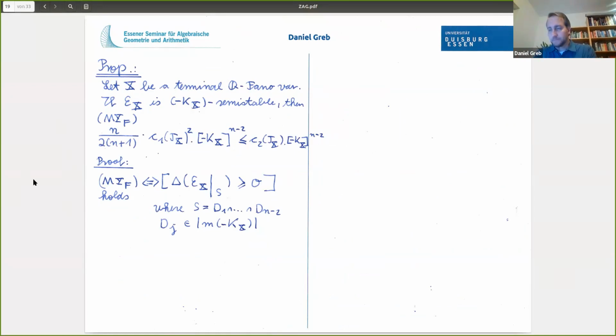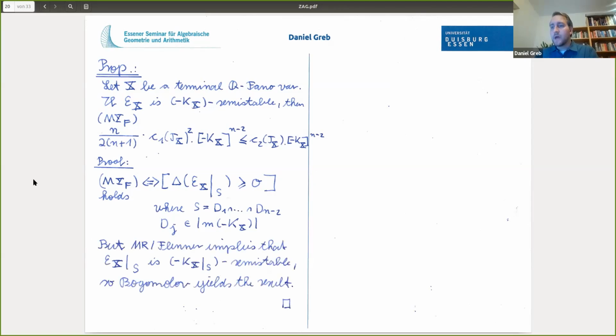So this E_X is a vector bundle, a locally free sheaf on my surface, and it's been made such that the Miyaoka-Yau holds if and only if the discriminant, so the c2 of its endomorphism bundle, is bigger than or equal to 0. Now I'm assuming that E_X is minus K_X semi-stable, and I'm restricting to a complete intersection surface for the same polarization, namely minus K_X. And so the theorem of Mehta-Ramanathan, or Flenner in this singular case, implies that if I assume semi-stability of E_X, the restriction to this surface will be minus K_X restricted to S semi-stable if my m is large enough. But I'm free to do that here. So then I have a semi-stable sheaf, namely E_X restricted to S on this surface, and then the Bogomolov-Gieseker inequality says that the discriminant delta is bigger than or equal to 0.